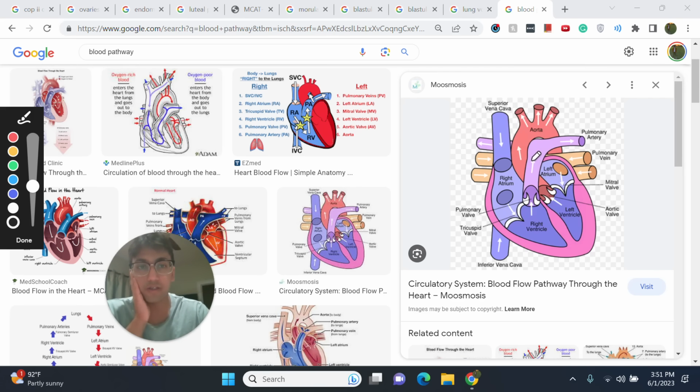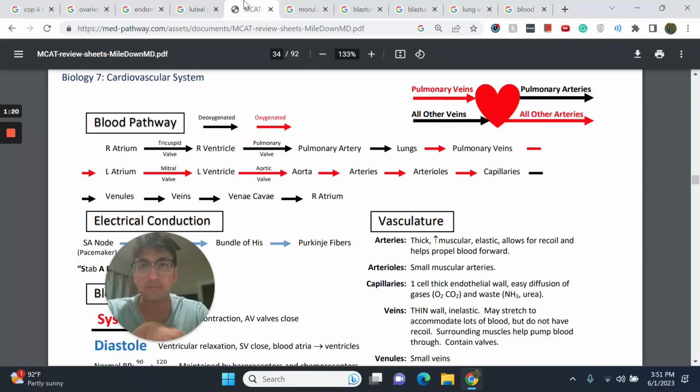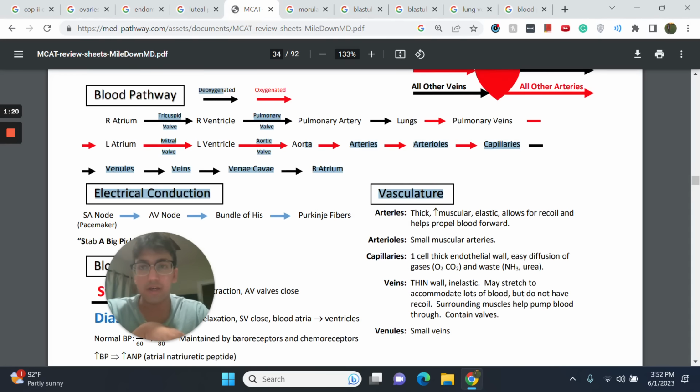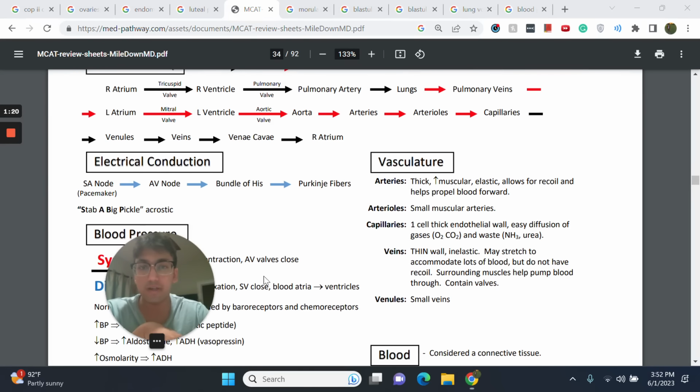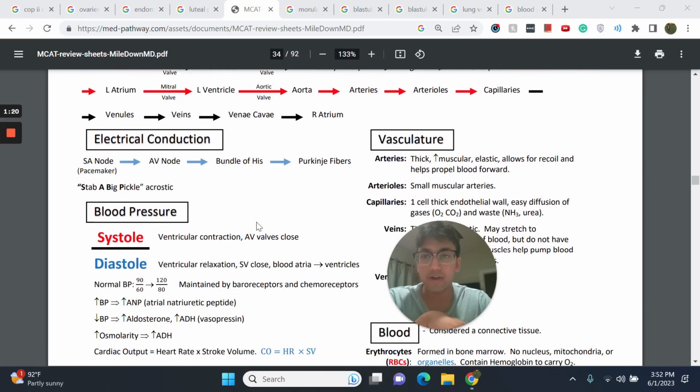It then sends blood to the rest of the body through a variety of arteries that go into arterioles, then capillaries, then veins, and then finally to the heart. Let me repeat that. It goes through arteries, then arterioles, then capillaries, then venules, and then veins, and then back to the heart through the superior and inferior vena cava. All right, hopefully that makes sense. I just covered all of this, and if you understand that, then that's a huge, important thing in the cardiovascular system.